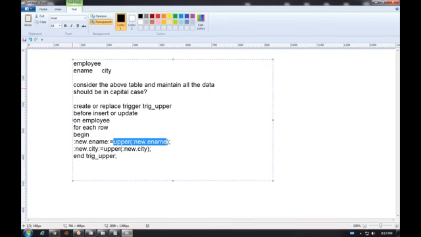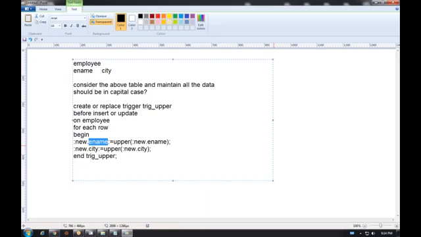So what is your target? See, new will access the new value from the ename column. You are giving one record; listen carefully. From that record, new will access the new value. Generally, after insert and update you have a new value.